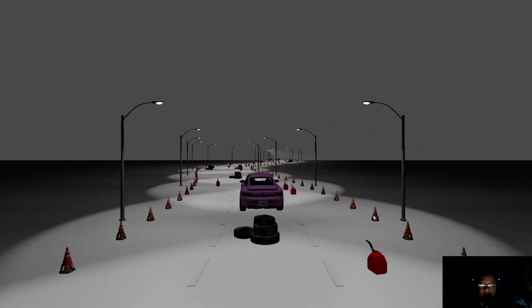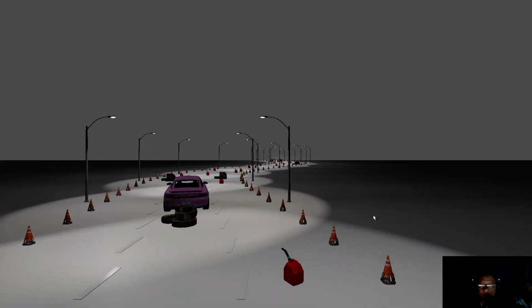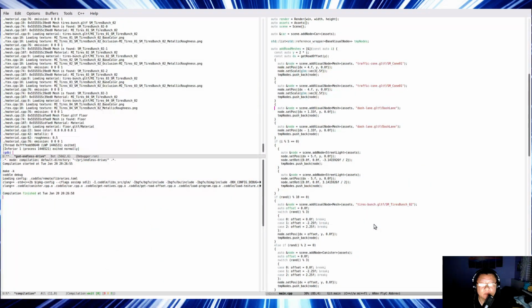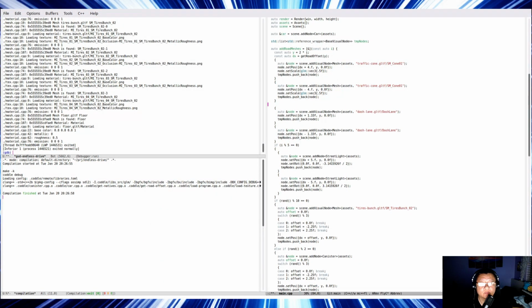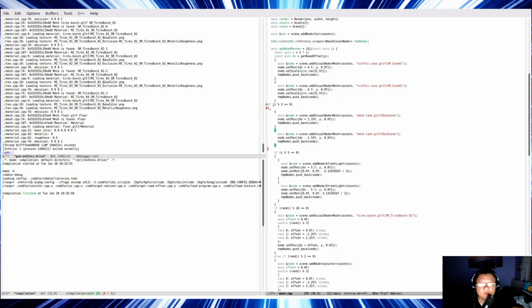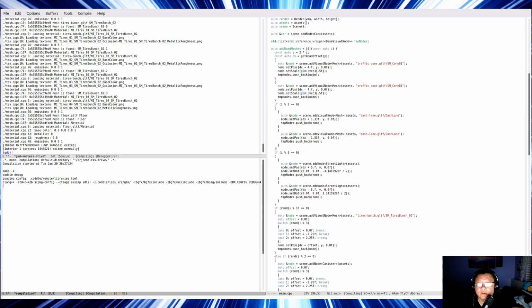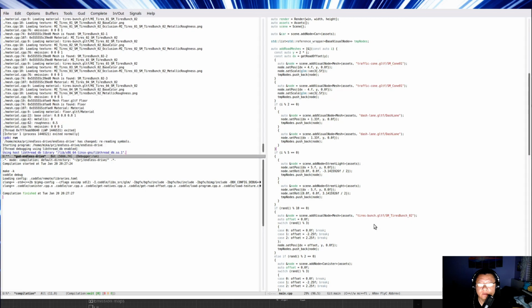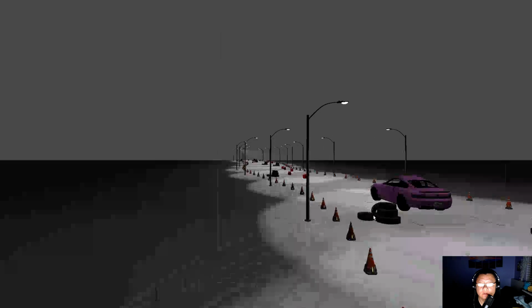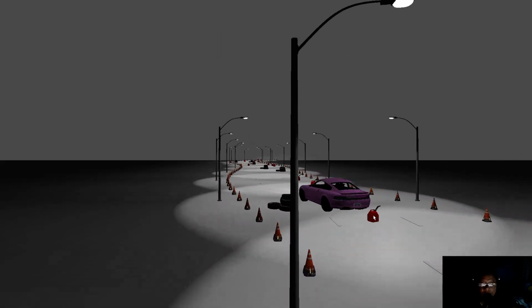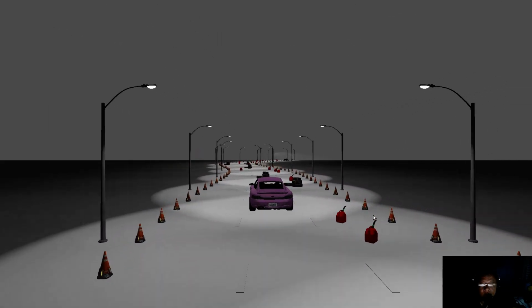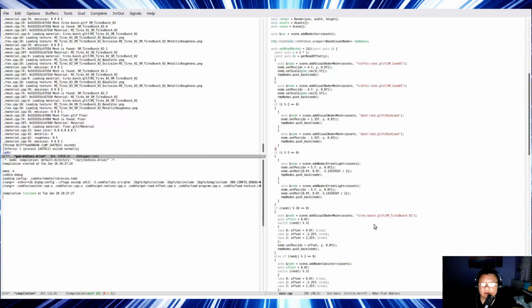I think they are too often as well, so if I equals 0, let's do it this way. Yep, that's better.